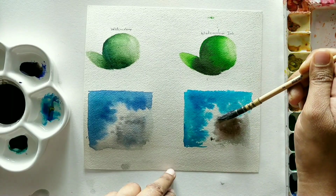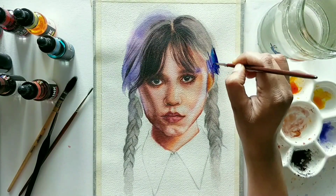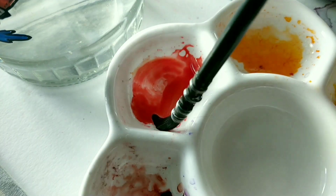Today we are testing out Brustro Artists Watercolor ink set A and set B. Also sharing a small tutorial too.